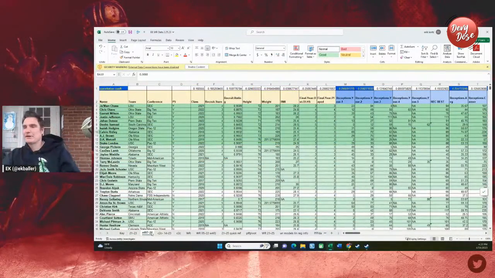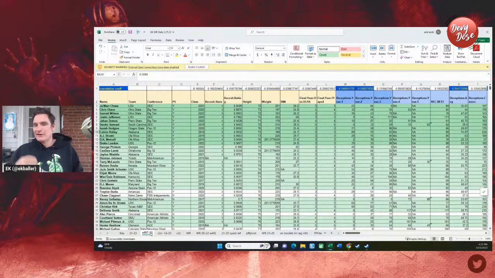I do some Devy work. Obviously, I like having more college players in there, but you'll see I do curtail it. If you look at the tabs on the bottom, and again, all of this stuff is on my Patreon. All of the work I put in here, you can make a copy of my sheets, flip around, do whatever the hell you want, take them, mess around with inputs. Let me know, shoot me a DM, teach you how to use it.